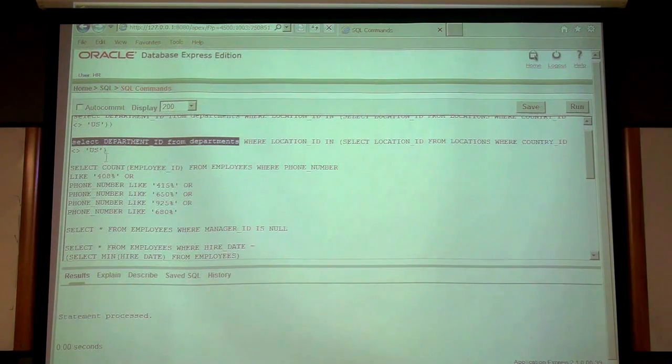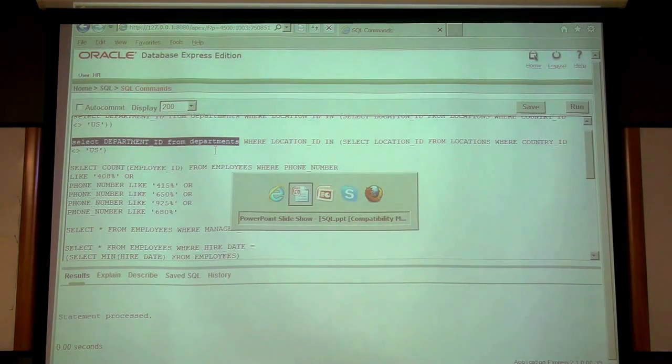I didn't specify department ID's full name because I'm querying only one table, departments, and department ID is the only field with that name in departments. We cannot have a second field with the same name. Now, if we are querying two tables at the same time, you don't have that luxury anymore because department ID exists in employees and it exists in departments. So you have to be very specific which department ID you are querying. You have to provide the full name.